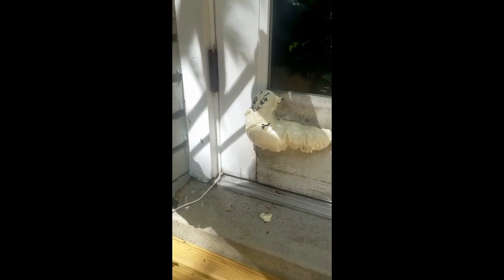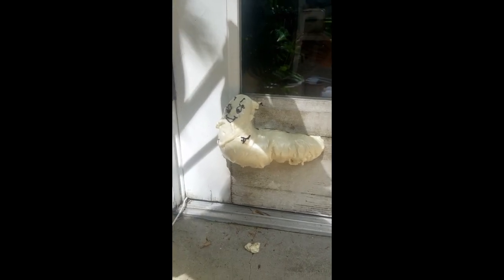Alrighty, so this is the foam. I came out and checked on it last night. It looked like a little caterpillar or worm crawling out of my door, so I decided to put a face on it. Kind of a dork, I know, but that's what you're dealing with here.